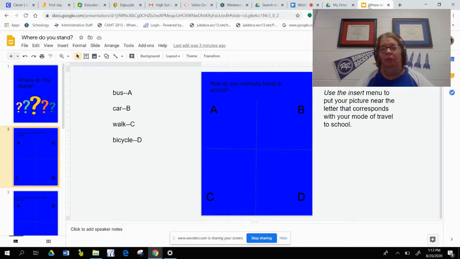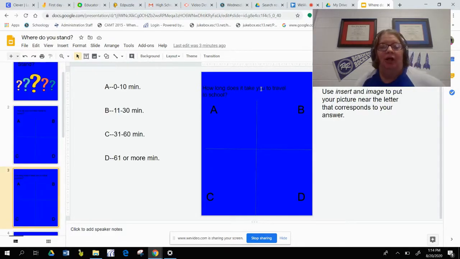Usually only one, right? You either rode the bus, or you rode in a car, you either drove or rode with somebody else, or you walked, or you rode a bicycle. Now, it is possible that maybe you walked part of the way, somebody picked you up, rode in a car, but for the most part, each person would have one answer. They would have no trouble knowing which letter to put their picture by, or if we're in the classroom, knowing which letter to stand by because you have one answer. Okay, let's look at the next question.